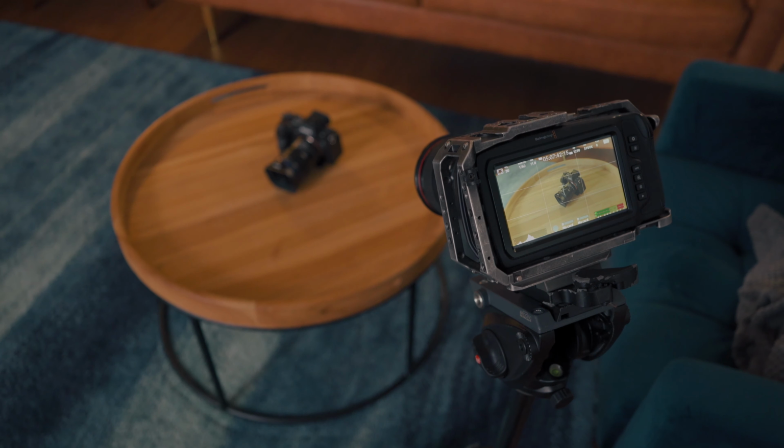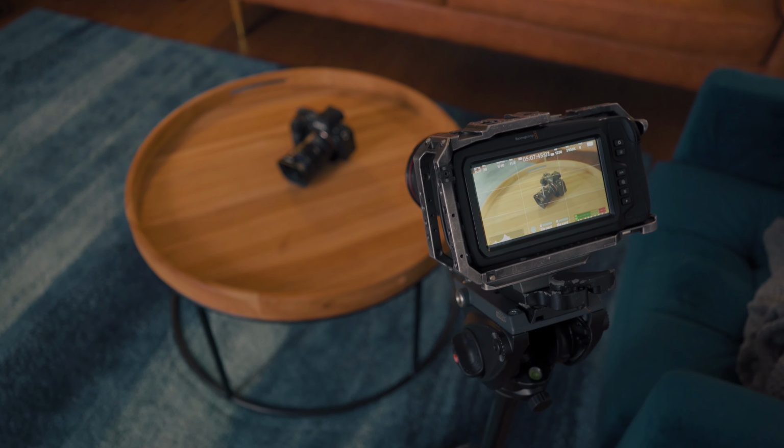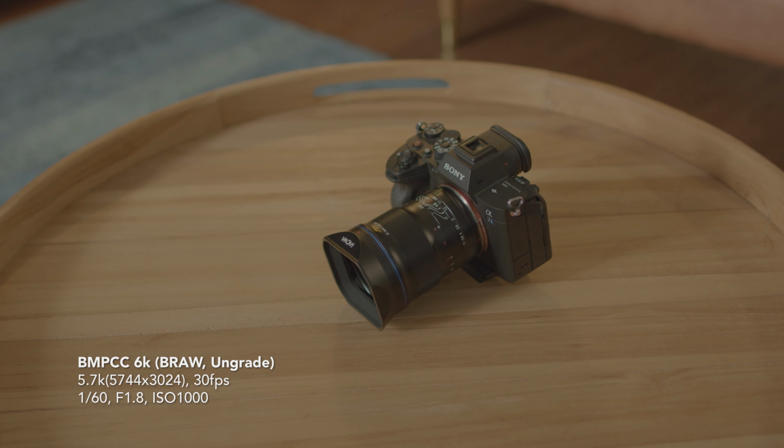Another hidden feature is dual ISO. Most of the dual ISO technology happens in cinema camera lineups such as Blackmagic Pocket Cinema 6K. But nowadays, some of the small form factor cameras have been using this particular technology. The dual native ISO technology is designed for noise cancellation when a high ISO is engaged. For example, if you're shooting in low light situations and you can't expose for native 400 ISO, then you should go ahead and switch to a high ISO setting. In that case, Blackmagic Pocket Cinema 6K would be 1250 ISO.